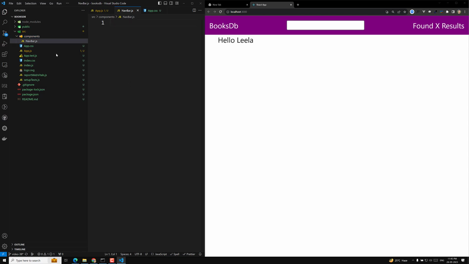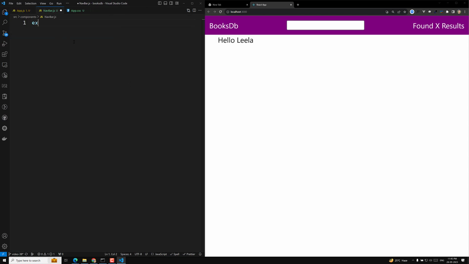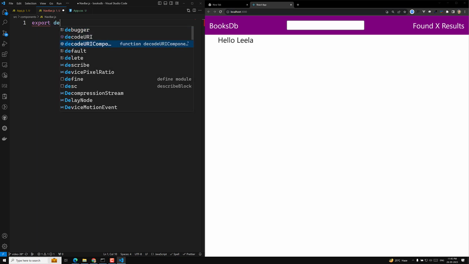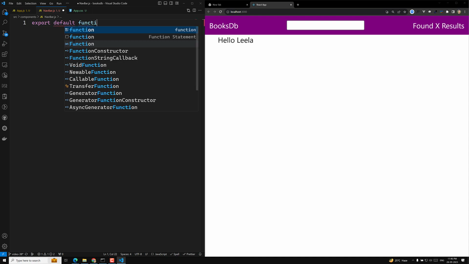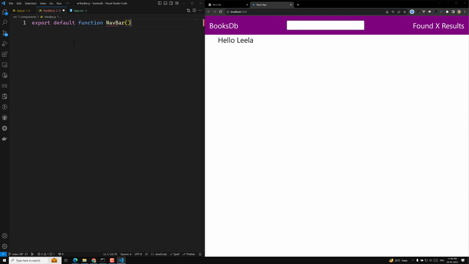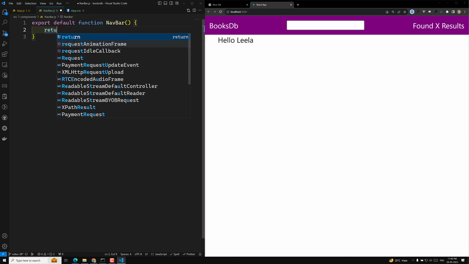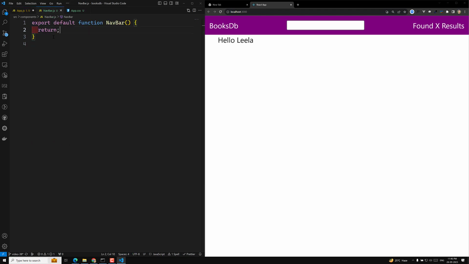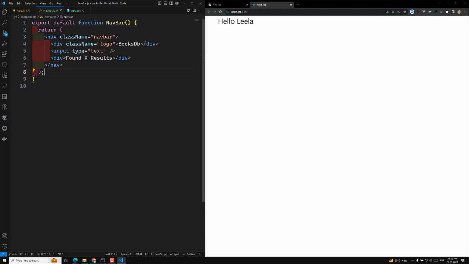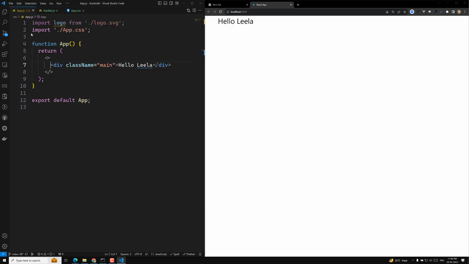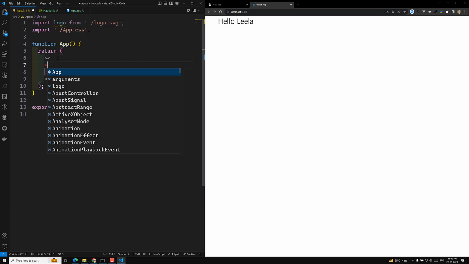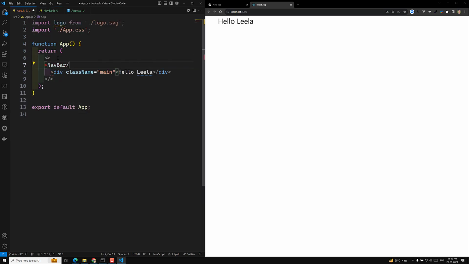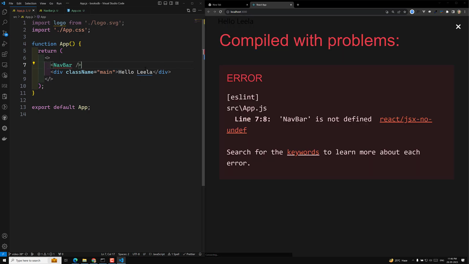Okay, and in this navbar.js file, let's write export default function navbar, and in this navbar I will return the code, and whatever in the app.js we have copied, we can write it here directly. That's it. So here we have divided it into a separate component. Now we can use this one directly, right? So that's it. So we are using this navbar.